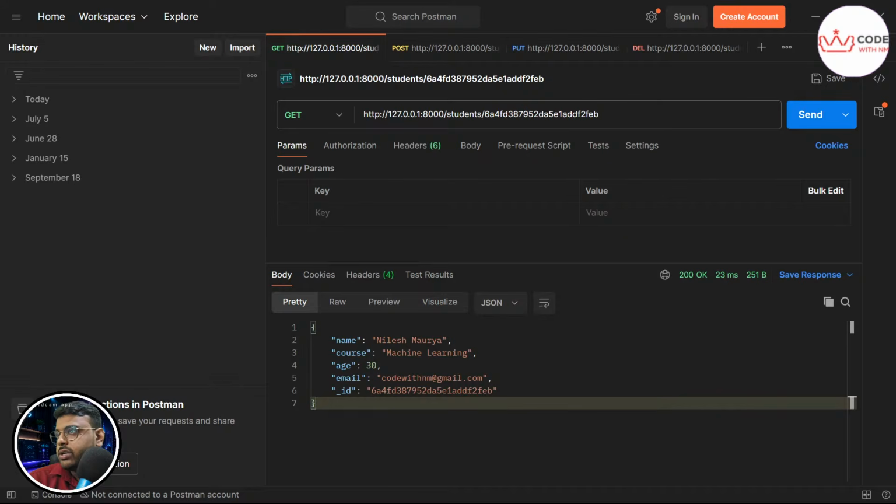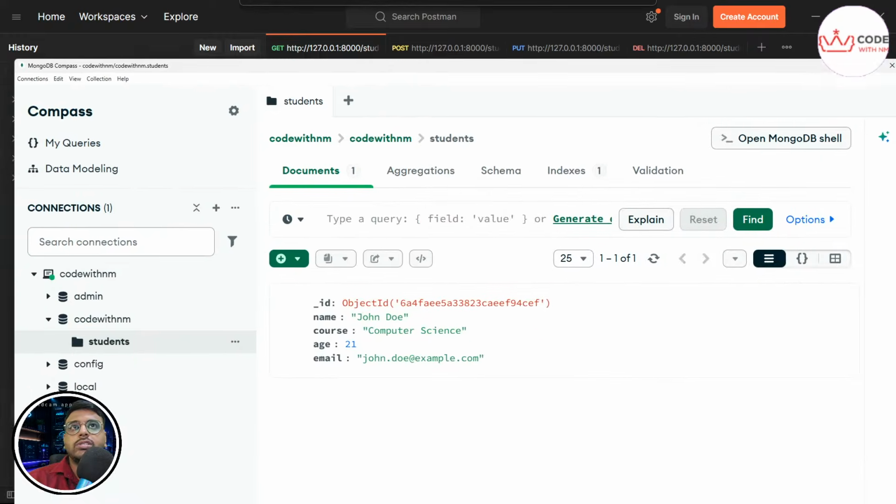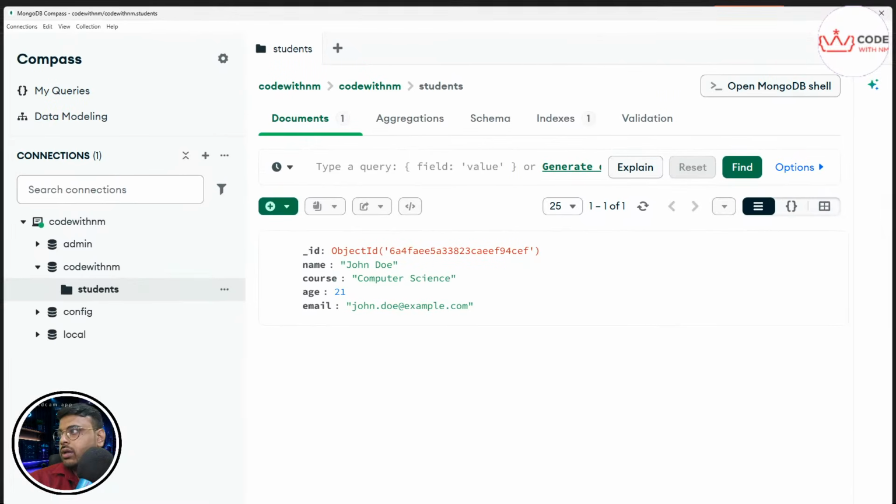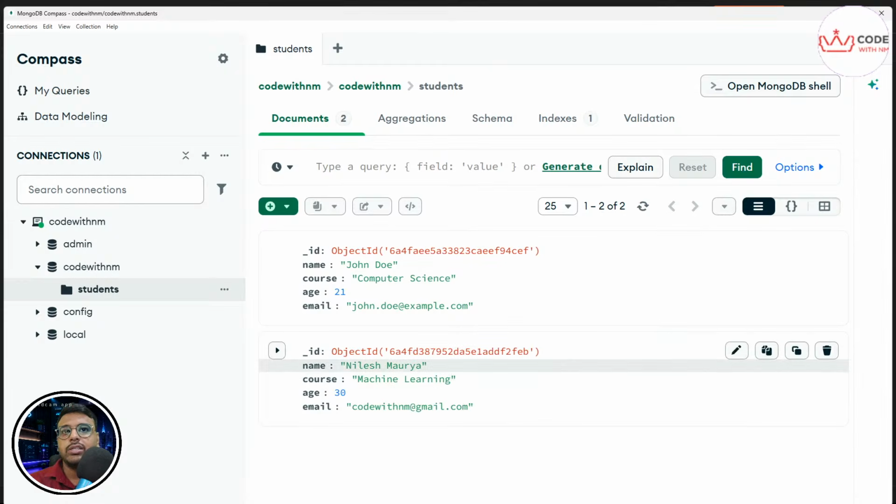So this is our MongoDB, and you are saying, okay, there is one data only, you need to refresh it. This is the refresh icon. You can see refresh documents. I'm just going to hit it, and once I've hit it, you can see Nilesh with the object ID, name, course, age, and email. This is our data there in MongoDB.